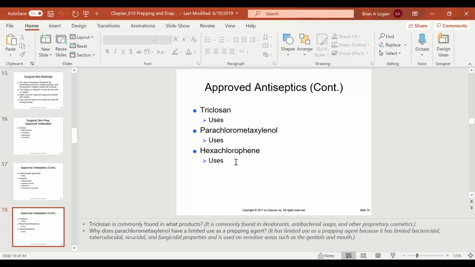Triclosan, the hexachlorophene, the parachlorometaxylenol. These all have their own antibacterial properties. But these are going to be used mainly for those patients who have an allergy to the other ones. Like they can't have the chlorhexidine, they can't have the betadine, and we're working on a mucosal membrane, so we can't use the alcohol.